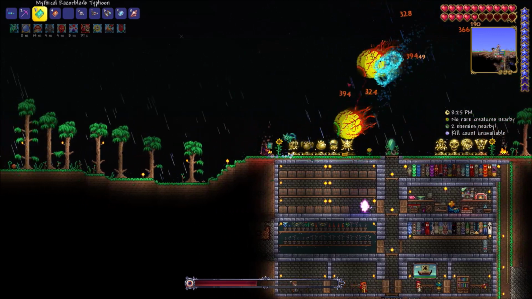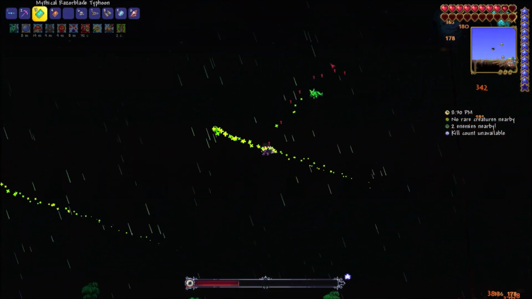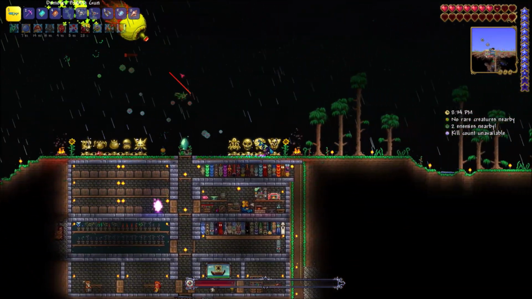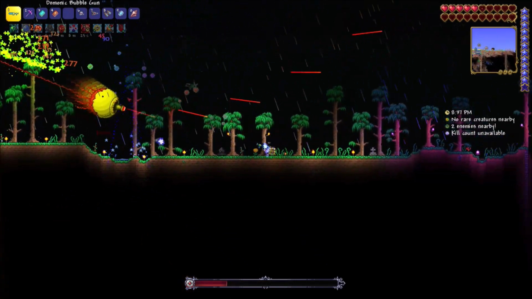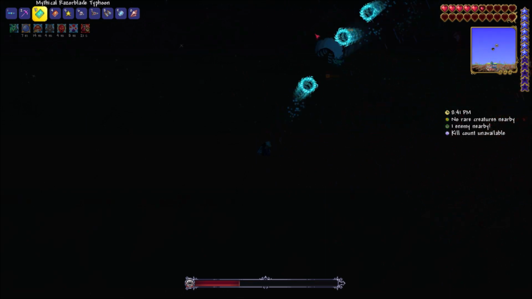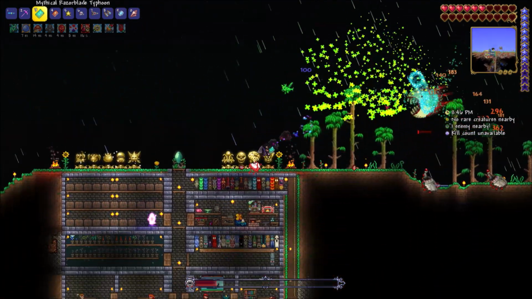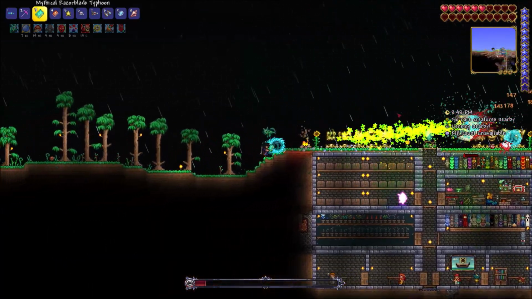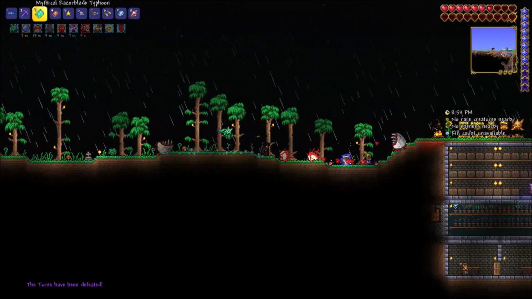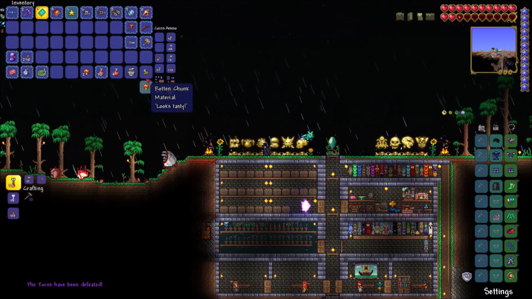So the strategy for the Twins is usually to take out one and then deal with the other, but it's very, very hard to aim with homing weapons, so there's not much I can do but take them both out at the same time, which makes this boss quite a bit harder, and I'm very low health, and I have to avoid the very powerful cursed flame that this boss does, as you can see right in front of me. I don't know where Retinazer is. I think it's dead, but oh, there we go. So yeah, no, Retinazer was dead, so we just had to do Spazmatism. So that was pretty easy.